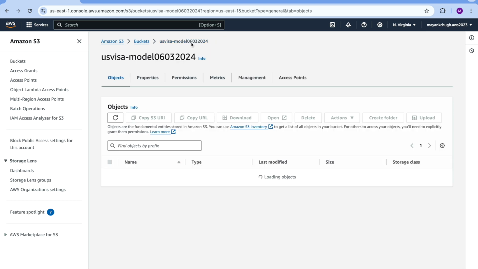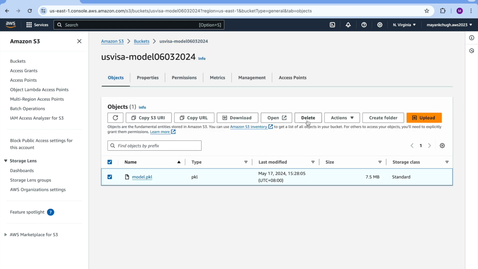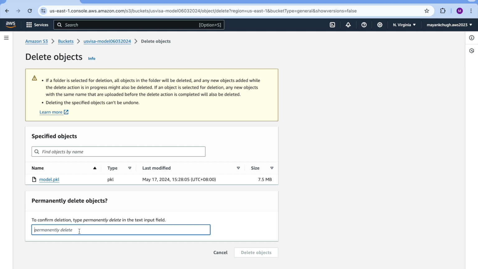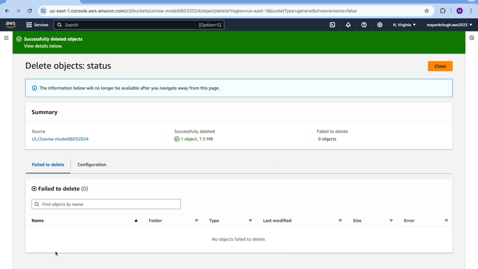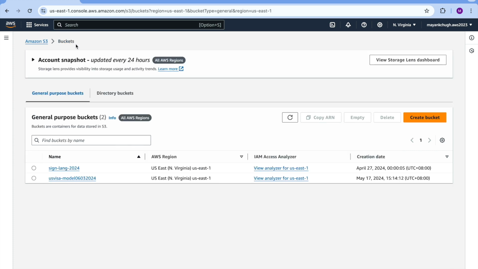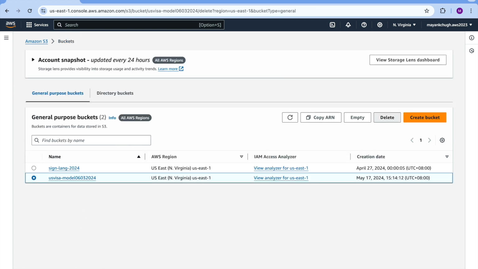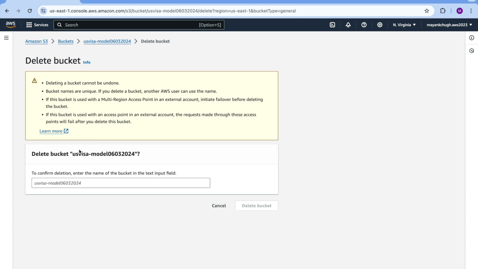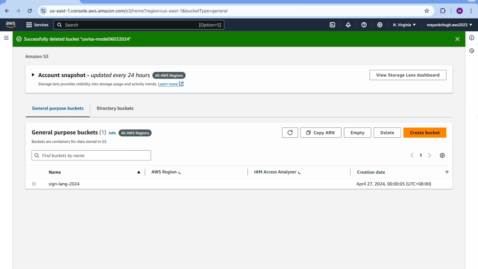Object, let's see, then delete bucket file, permanently delete, sorry, delete objects, yes. And then I'll also have to delete this bucket. I already copied the bucket name, so let me paste it and delete. So I have deleted this bucket.